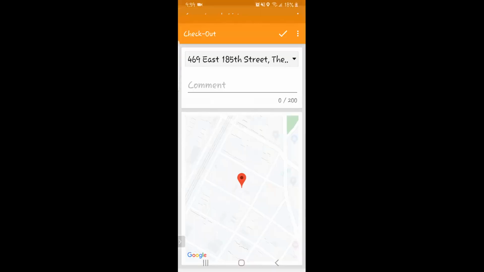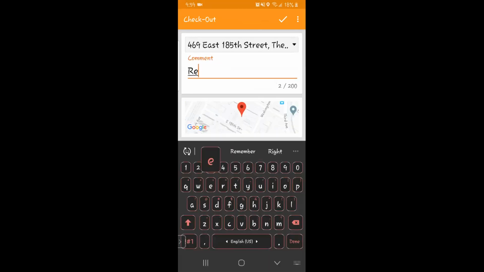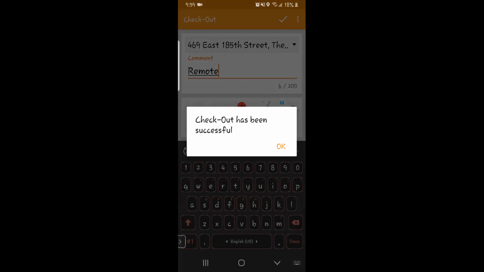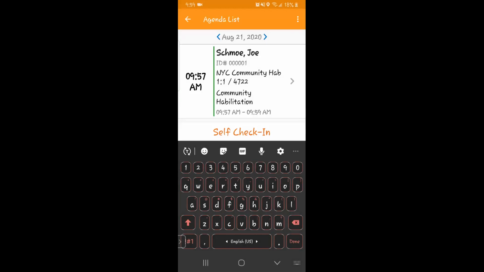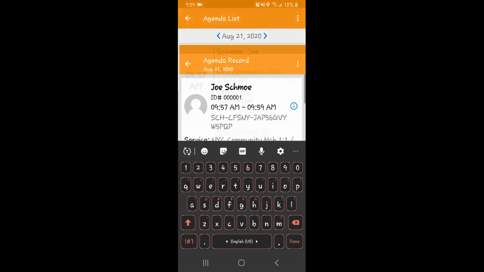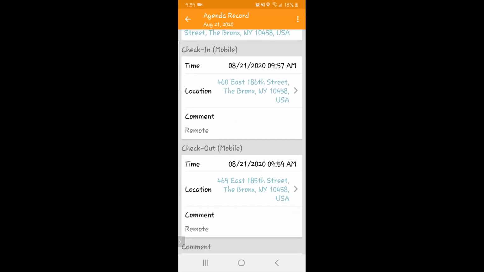Once I swipe that, it'll grab it and it'll immediately bring me to my GPS. Here, I'll write the same thing I wrote. If you see that, we'll go ahead and finish. So successfully has been checked out. You see how it's green now? If I tap on it, I didn't move. From the moment I checked in to 2 minutes later that I checked out, my address jumped, I don't know, a block over, maybe less than a block.